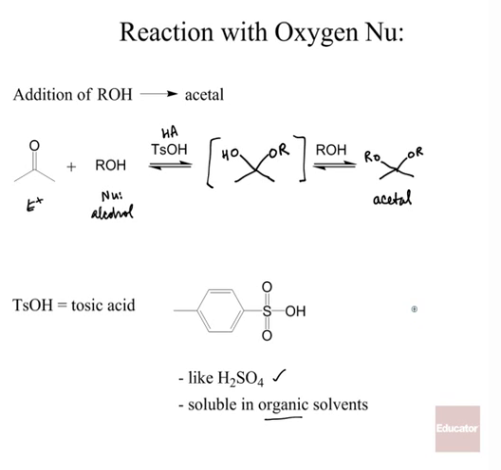Now, for that reason, this structure here, where you're kind of halfway towards the acetal, is called a hemiacetal, just like a hemisphere is half of the globe. So because you have just one OR group, we call this a hemiacetal. This will continue. This is not stable. It will continue until we get the full acetal.